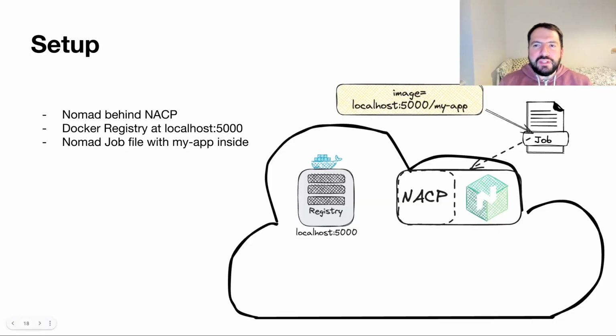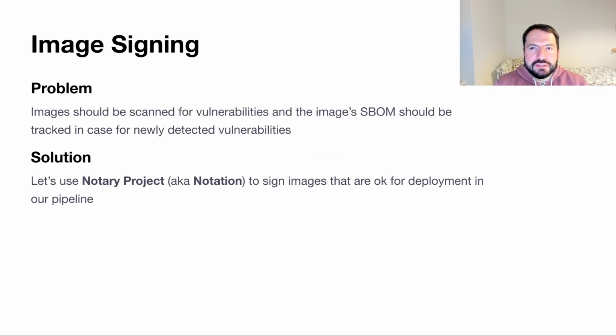Great. So now we enforced image digests in our Nomad job files, and therefore they're hopefully more deterministic and give us less surprises while they're running. Reproducible deployments are nice. The question is still, should we run those images at all? We want to run them, but usually we want to scan them for vulnerabilities first, or at least make sure we track the software bill of materials. So in case we detect vulnerabilities in the future, we can directly point to the images that are problematic and need to be taken care of.